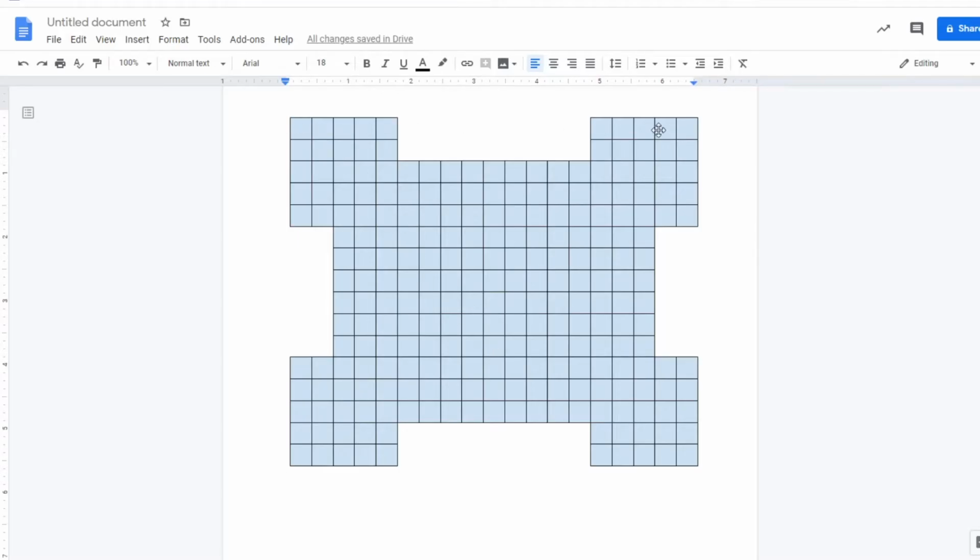So let's get started. Let's figure out how many squares there are in this shape. Now, we could do it by counting, and that will take forever. But we can go 1, 2, 3, 4, 5, 6, 7, 8, 9, 10, 11, 12, 13, 14. We can count them up, and we can do it that way.